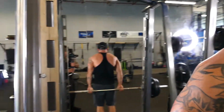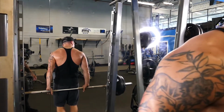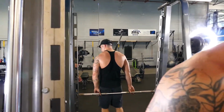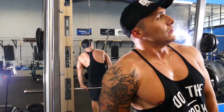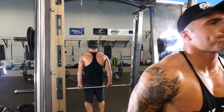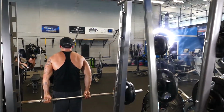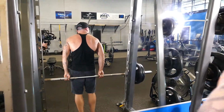You can obviously use the barbell, but I can't. I'd have to rub my ass the whole time with the bar. So I found the Smith machine works best for that, because you can lean forward and then you're not rubbing your ass with the bar. Make sure you hold it at the top for every exercise, like I said, 1 to 2 seconds. Unless you're doing powerlifting, then don't worry about what I just said. But yeah, that's basically it for barbell shrugs.